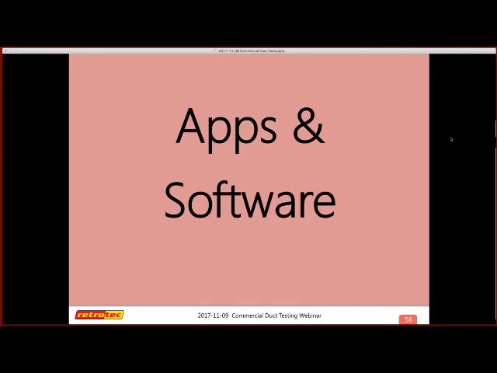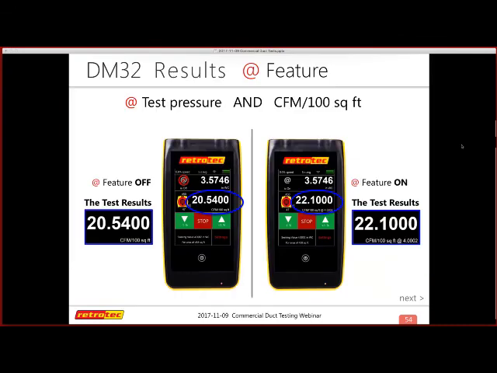There are gauges that are totally universal. So if you got one for a blower door, it clearly does residential duct testing and a variety of other stuff that's built into the gauge. But in general, this device, this DM3220, as we kind of refer to it, is only designed to do commercial duct testing.